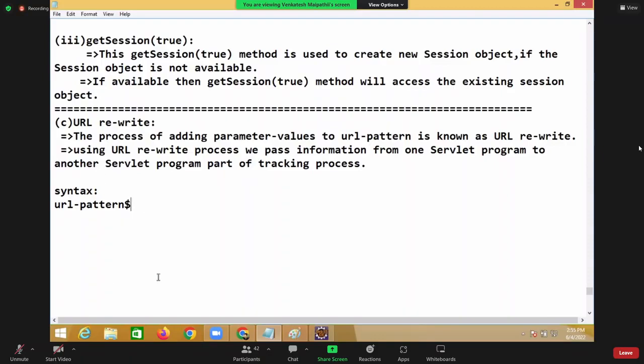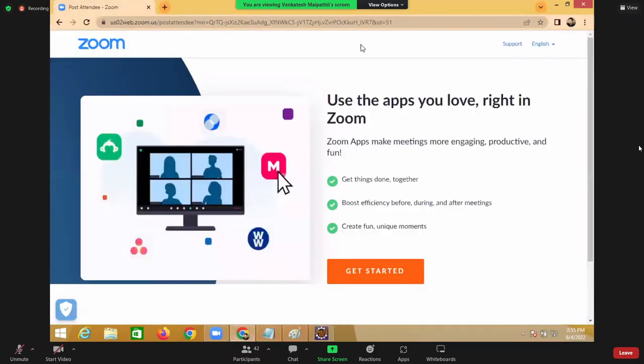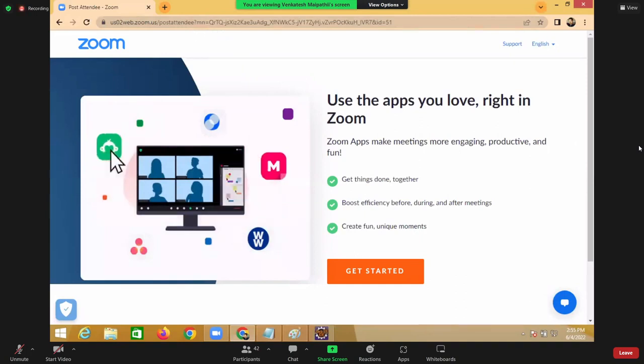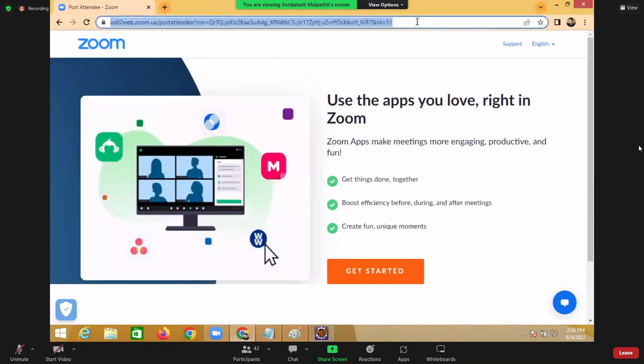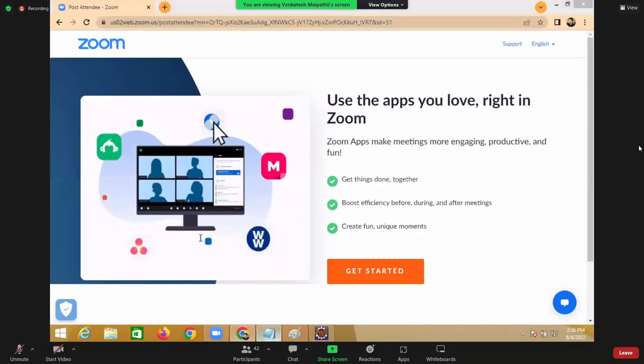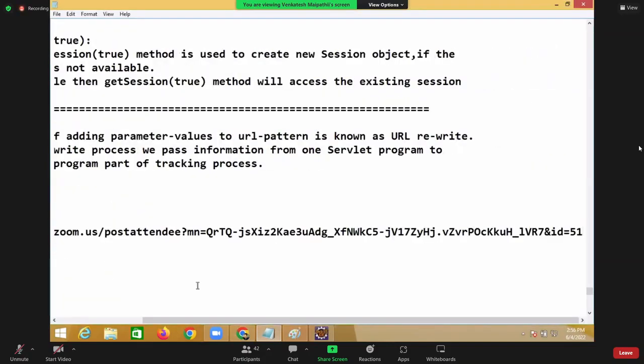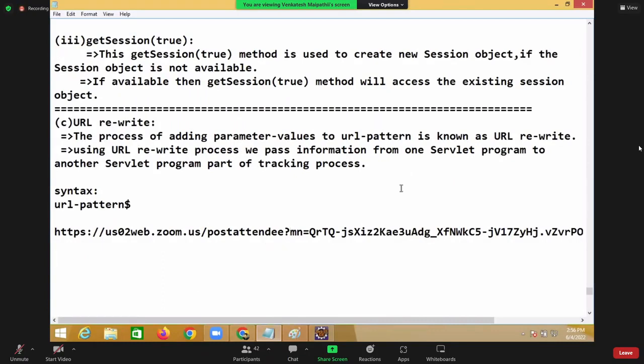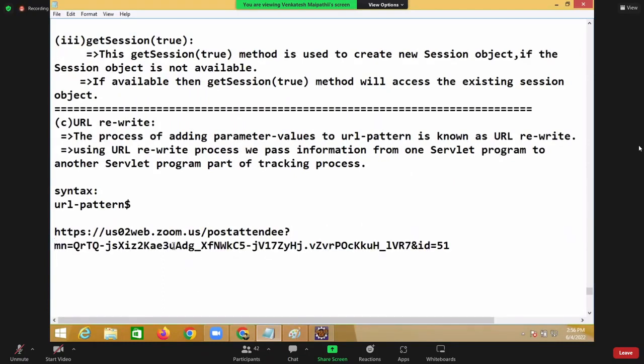Wait there, two minutes. This original web browser, that only. Can you see this question mark? Right. Same. Not a dollar, it is a question mark. Parameter, some value, and parameter, some value.